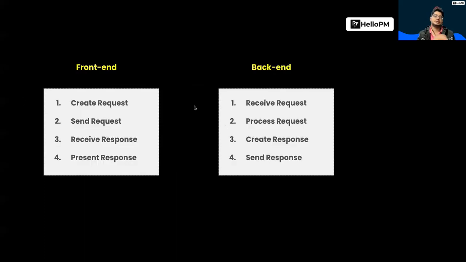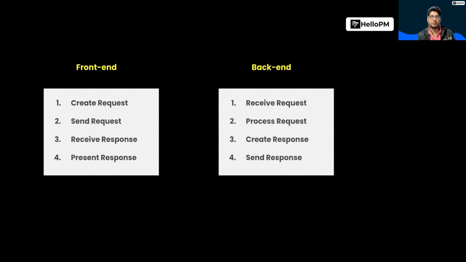In the last session, we talked about what a client is, what a server is, and what the responsibilities of each are. I told you how we can break the client and the server into front-end and back-end. The front-end has four responsibilities: first, to create a request; second, to send the request — this happens through a browser or an app on your mobile; third, to receive the response; and fourth, to present the response — painting it in front of the user, either as a website or as UI elements on an app.